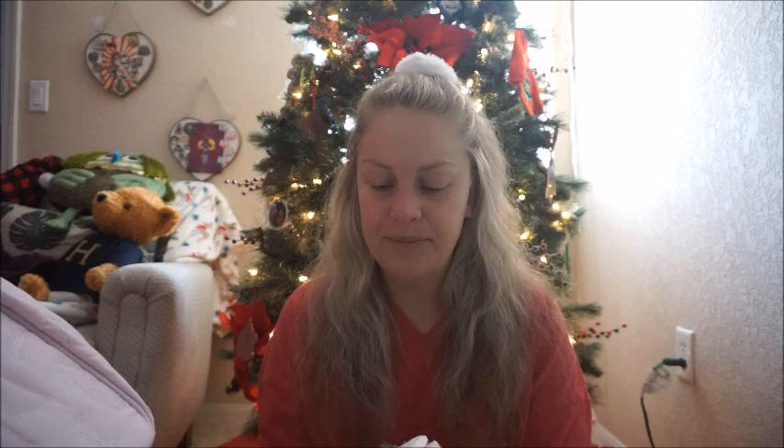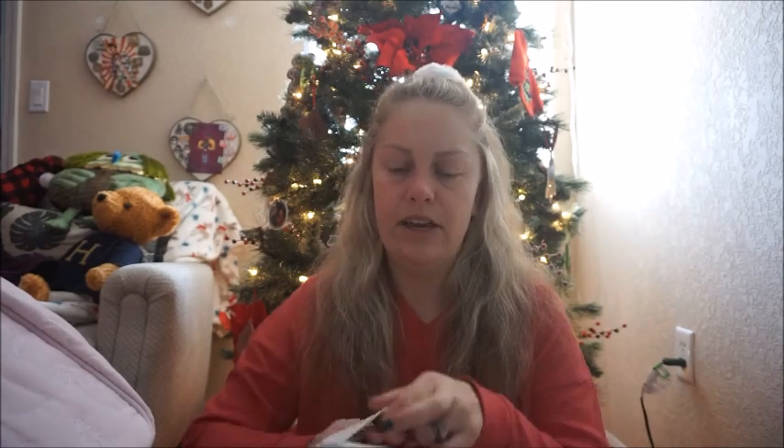I have a little body loofah — great because I need to replace mine in the bathroom. It looks like you'd put your hand through here and scrub the loofah all over your body. This one is by EcoTools in a beautiful baby pink. Then, to go with it, a bar of soap in the scent Candy Cane Mountain. I have both bar soap and liquid soap by my sink, so this will be really fun to add.